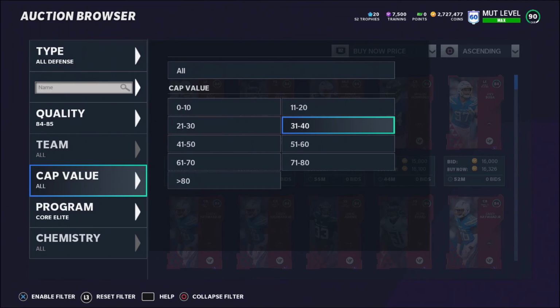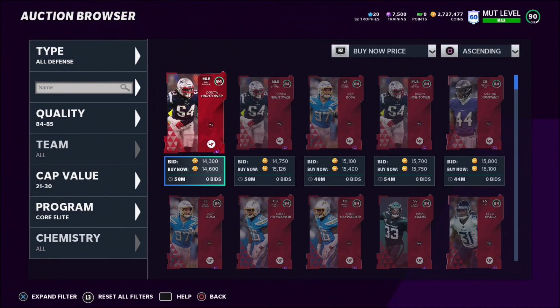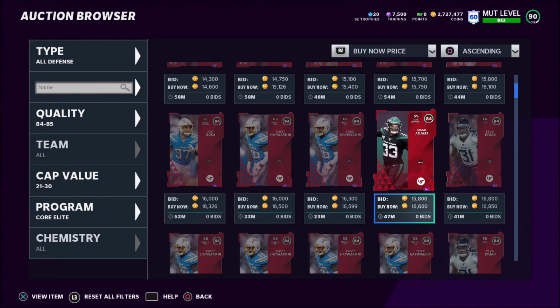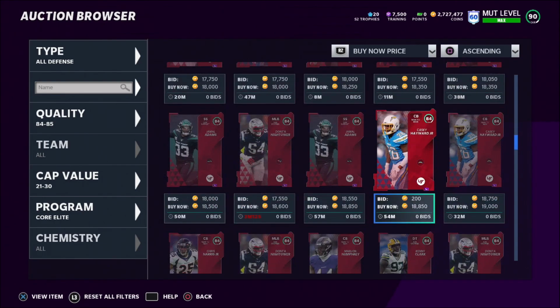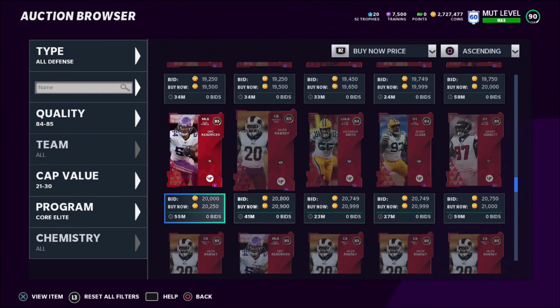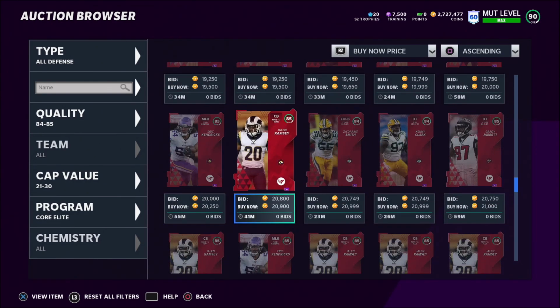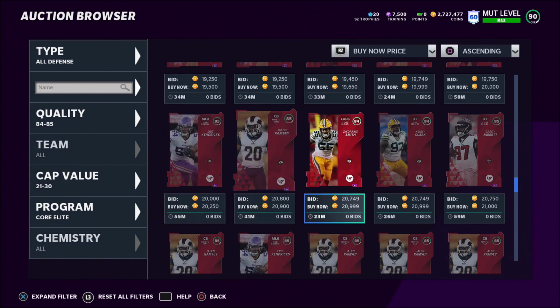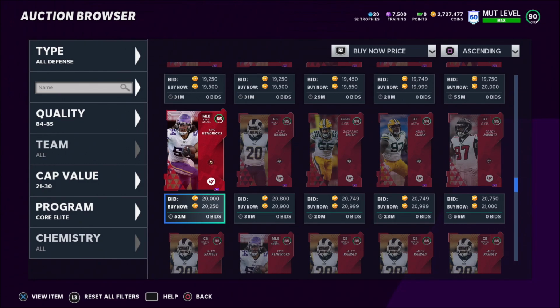So here, we'll go down by 21 to 30 cap value. We'll try cap value. Filtering down makes it so that we can see newer cards. So let's see, can we find any good 85 overalls for under 21k? It doesn't look like it. Here's one for 22,500. So right now, it looks like the general pricing of these 85 overalls is about 20,000 coins. But that pretty much does it for 84 and 85 overalls.